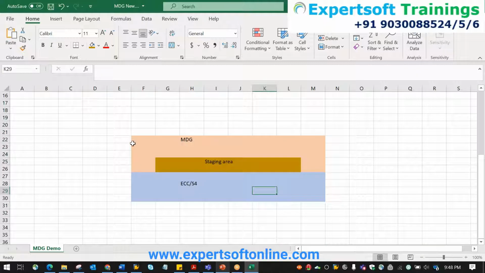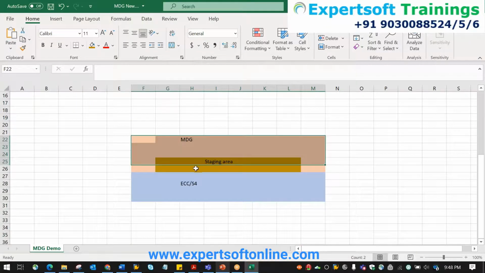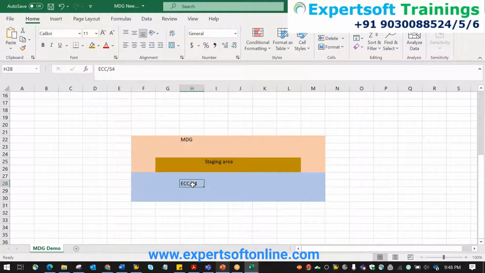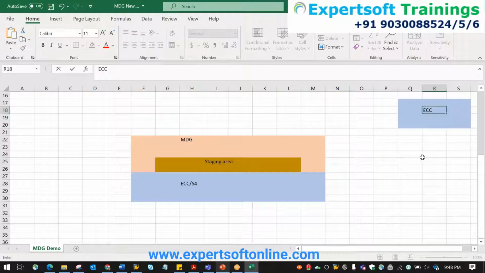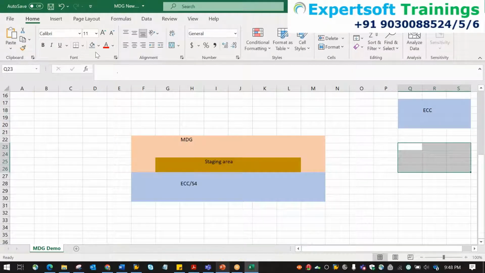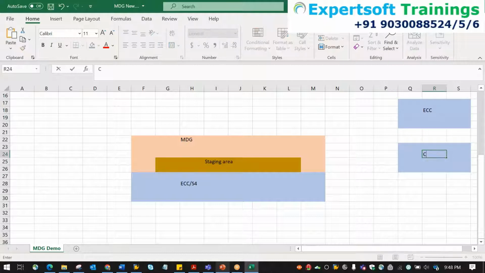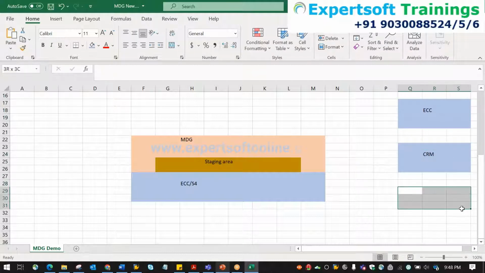Once master data is created here, it goes through the workflow-driven process, then data from the staging area moves to the backend table. Then we have different connected systems which are responsible for business. Suppose this is system one, might be the ECC system. This might be a CRM system, and this might be an SRM system.